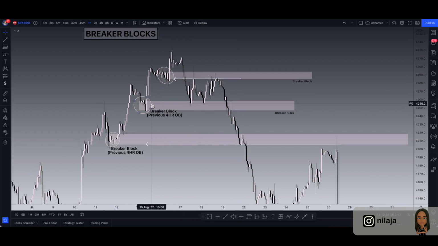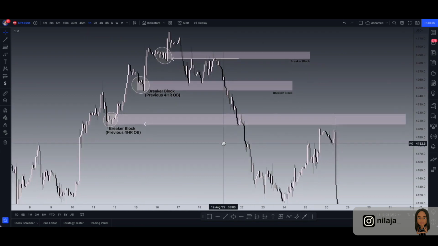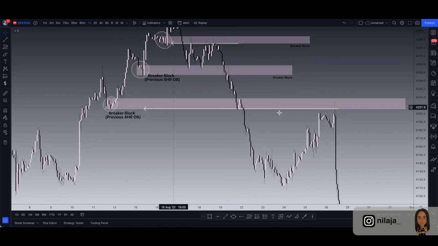Moving on to the next example, same thing, you have the last bearish candle before the push up, price comes back, retests that, does not break that wick, stop loss a little bit above the wick from that last bearish candle, and a continuation down. Same applies for this breaker block right here. Price comes back, rejects within that before breaking this wick over here, which is still good, because it's not higher than that. Stop loss above that, entry right here, and a drop down.